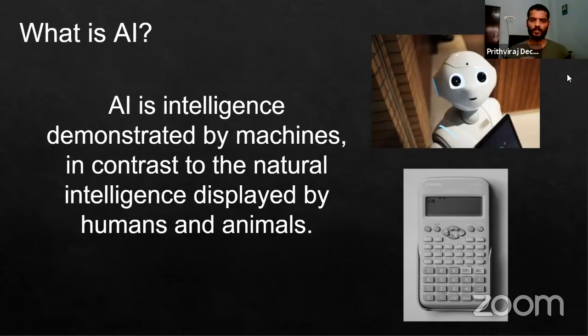You give the calculator rules for multiplication. So it multiplies 10 times 10 and it gives you 100. The rules never change, the answers never change. So there's nothing new that a calculator learns, or there's no new response that a calculator gives. It just follows a set of rules. This is called a hard-coded machine. It is coded what to do and it does that for the rest of its life. But intelligence is something different.